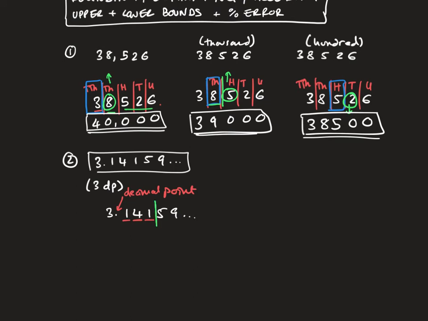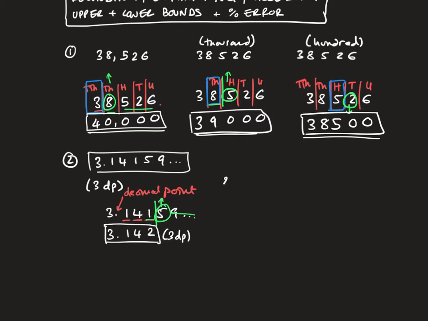Then what we do here is look at the digit after those to see whether it's going to round up or down. This 9 and other digits after that don't matter, they're not relevant, it's just the digit right after that. So in this case we can see the 5 will cause this 1 to round up. The other digits are unchanged, so 3.14, but the 5 caused the 1 to round up to 2. So it is 3.142 to 3 decimal places.